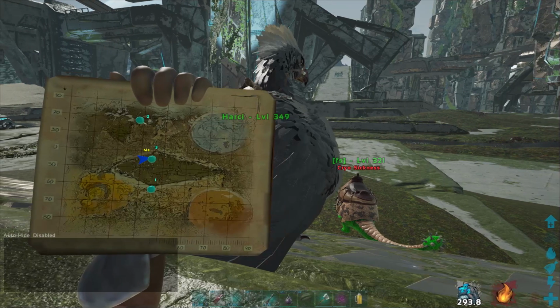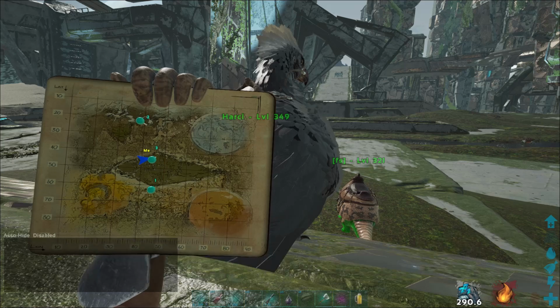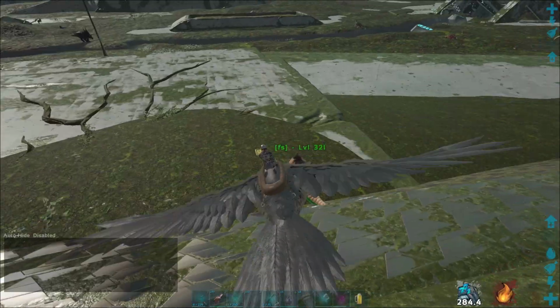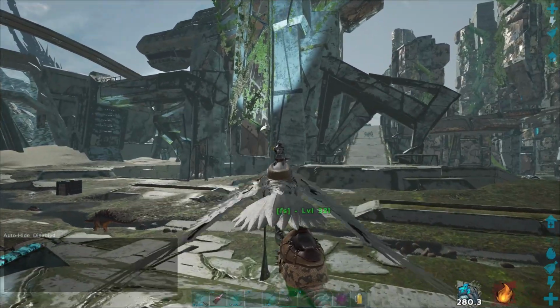So if you're really struggling to get element no matter what map you're on, and you really just need to get some quick element to be able to transfer off server, the number one way that I go to get element, especially early game if you're just trying to build your first replicator, is go to Extinction, have an RG and a Doedicurus, and just spawn into Sanctuary.